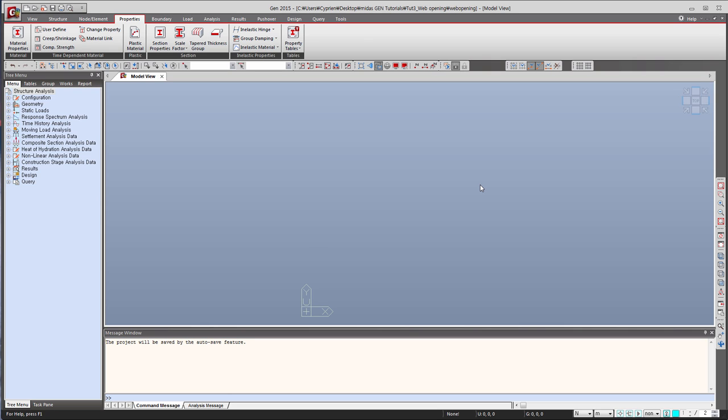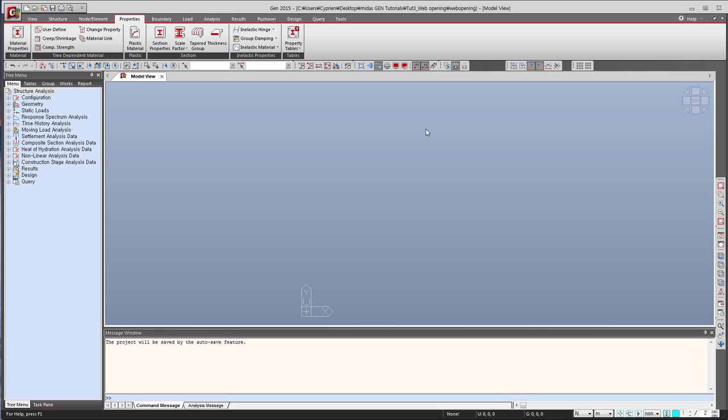So now what I'll do is that I'll create 9 nodes that will be used as the basis to create my web opening. As this web opening is symmetrical, I only create half, and then I'll use the symmetry function to create the other parts. So let's start. First of all, activate here in the small icon bar the display node number and display element number.